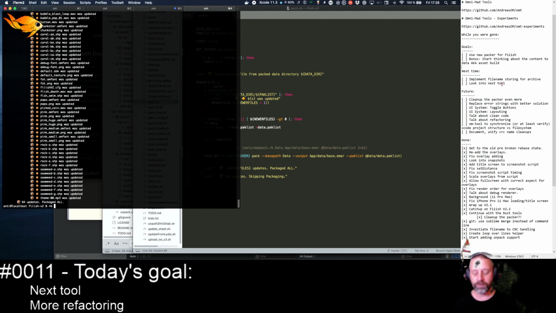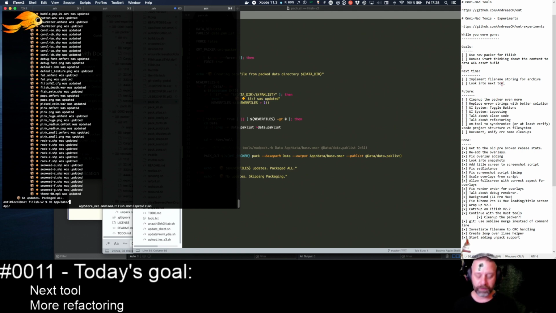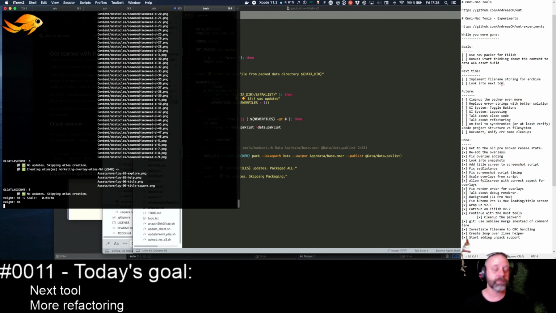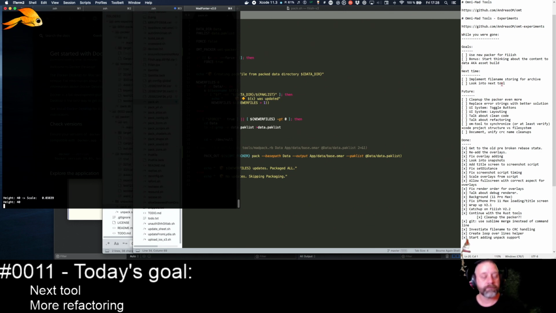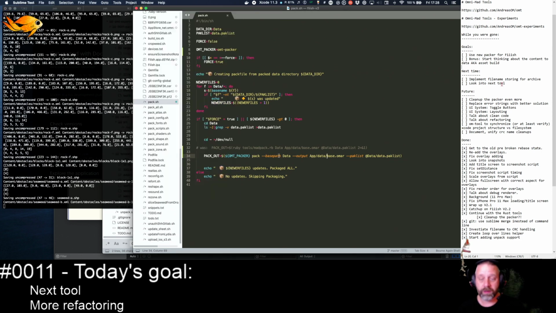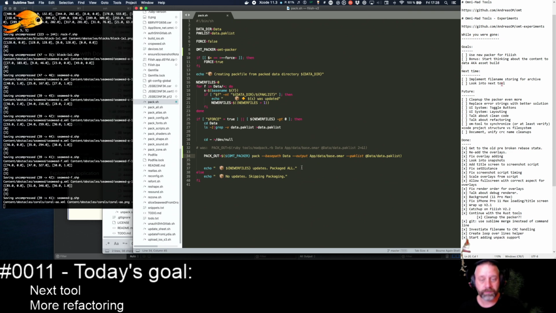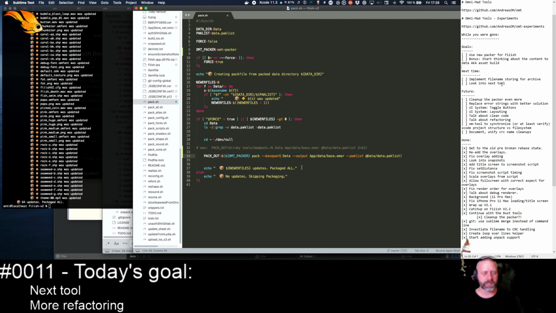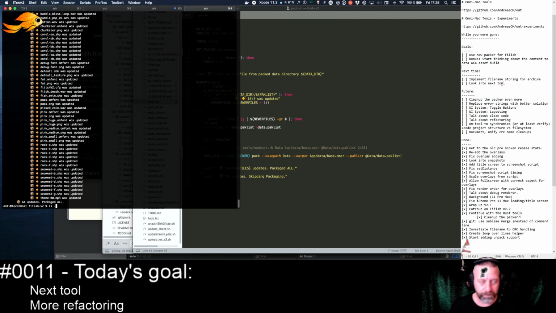And just to make absolutely sure, I'm gonna delete the base OMA and just do this again. So all the data is gone, all the data is recreated now by the new tool. So this means Madpack is history.